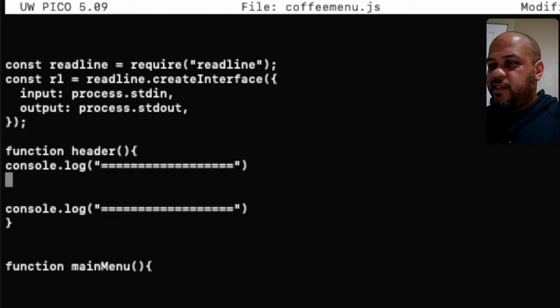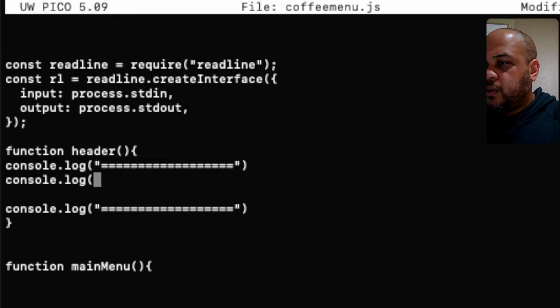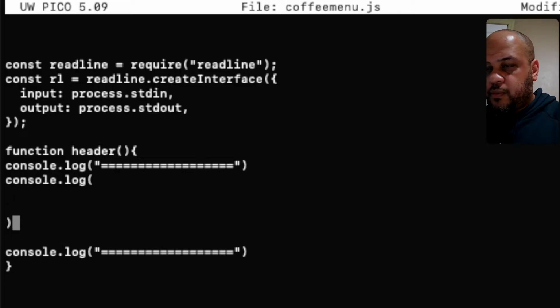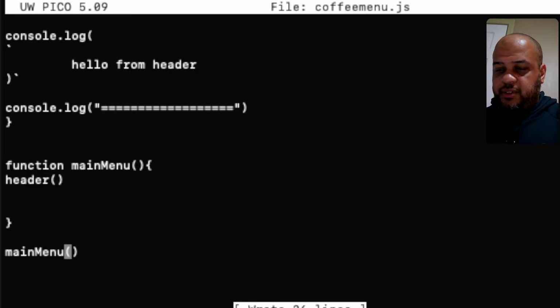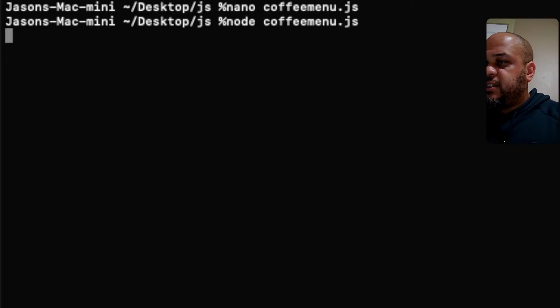Inside of it, we'll just add console.log hello from header. Then back in the main menu function, let's call the header function, save it, run it.